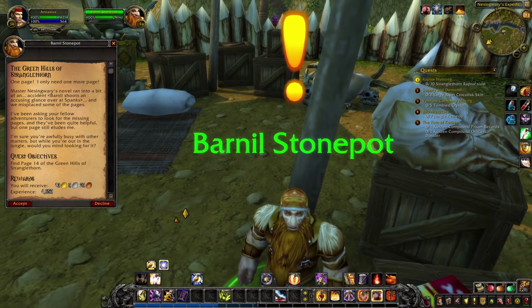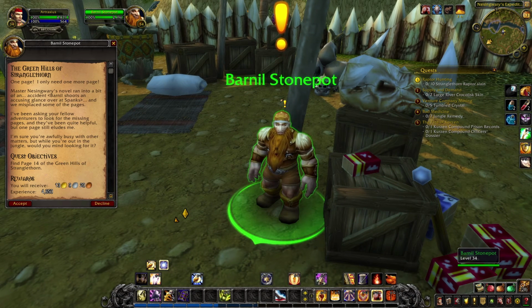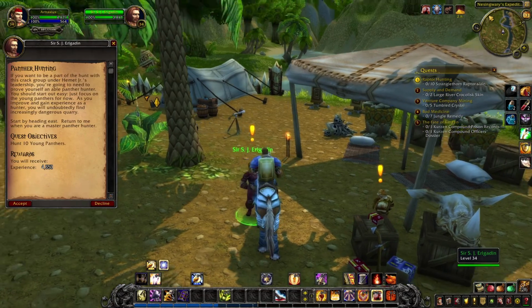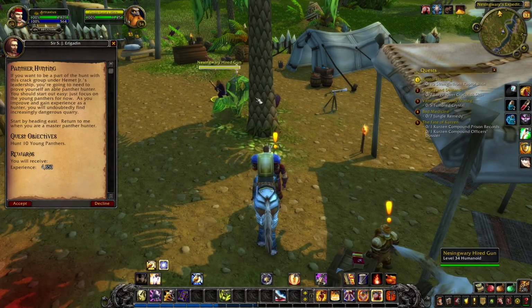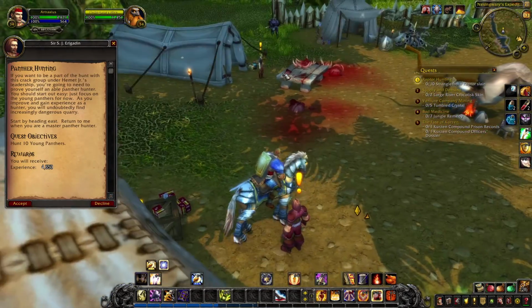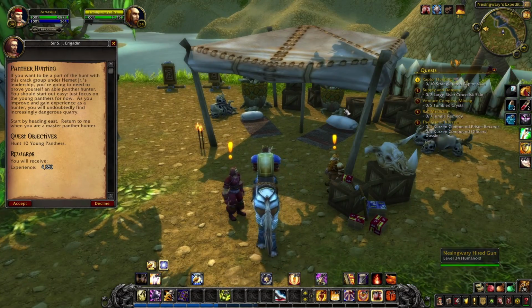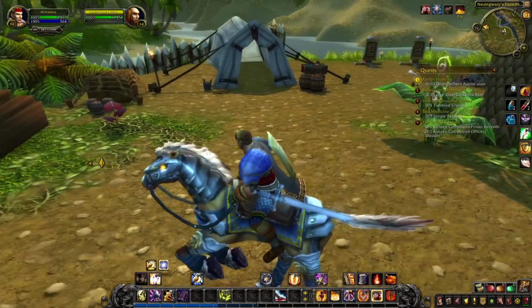What's this? 1 page. I only need 1 page. Master Nursing Lady's novel ran into a bit of an accident. Barnell shoots an accusing glance over at Spanx. Where are you, Spanx? What can I do for you? Who's Spanx? What have you done? Where's Spanx?